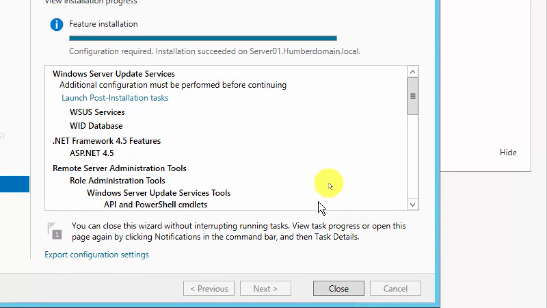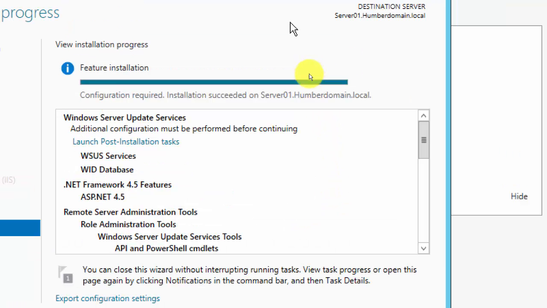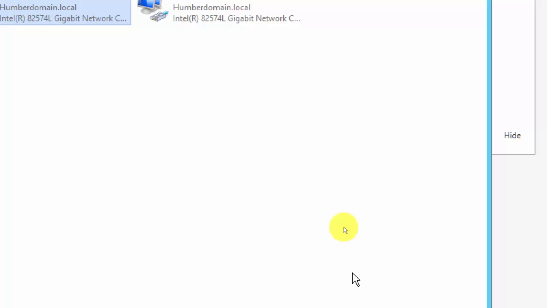Yeah, the default options. Yeah, so just those two. No, so there is a WID, which is a small internal database. We are still using a database, but a small one. But if you go for the third option, then we have to have SQL Server already installed somewhere. Okay, that's done.